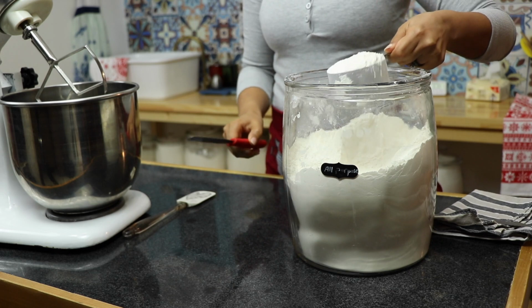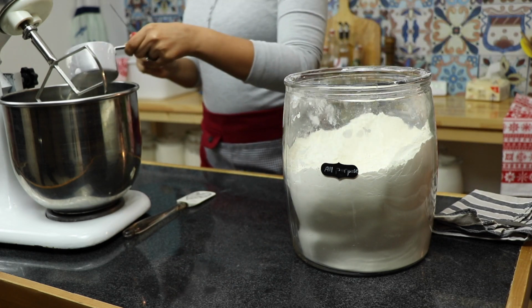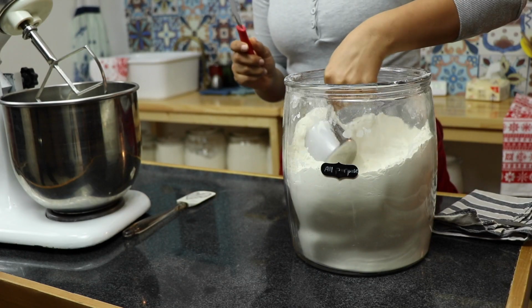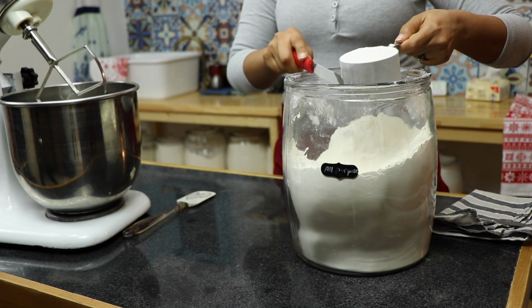To get enough dough to make 2 pies or 1 double crust pie, you will need 3 cups, that's 450 grams of all-purpose flour. You can also use pastry flour or a mix of both, because pastry flour will give you more tender crust, but all-purpose flour works just fine.